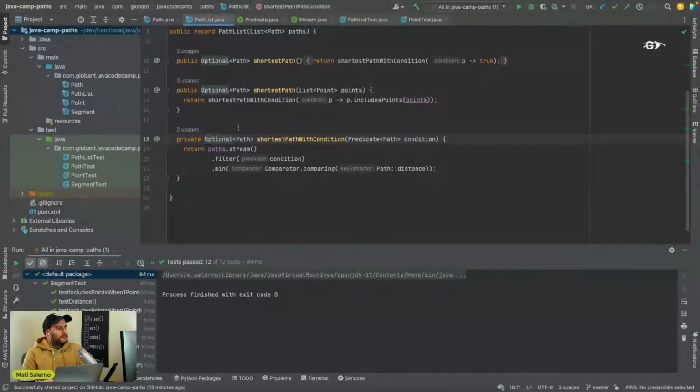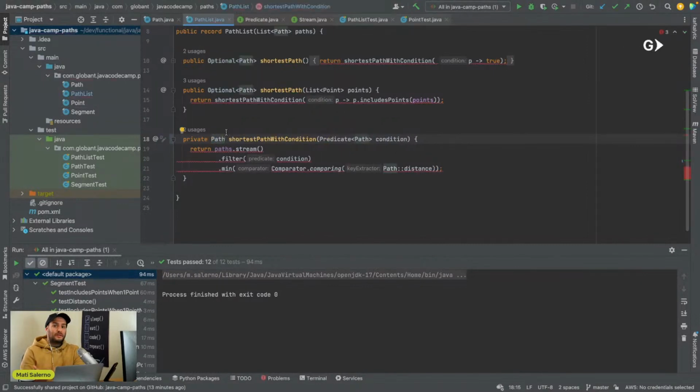And you see, when we return the optional, the optional is in the signature, so it's very clear what we are returning. We're not returning a path that might be null. We're returning something that the user knows might not be there. That is the great thing about this, compared to just null. Because if I were to just return null, and this would be just path, then the user may not know that this path can be null, right?